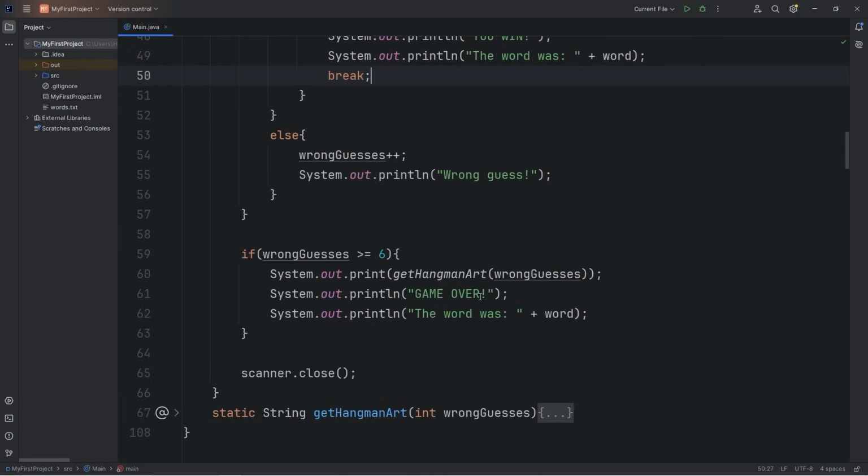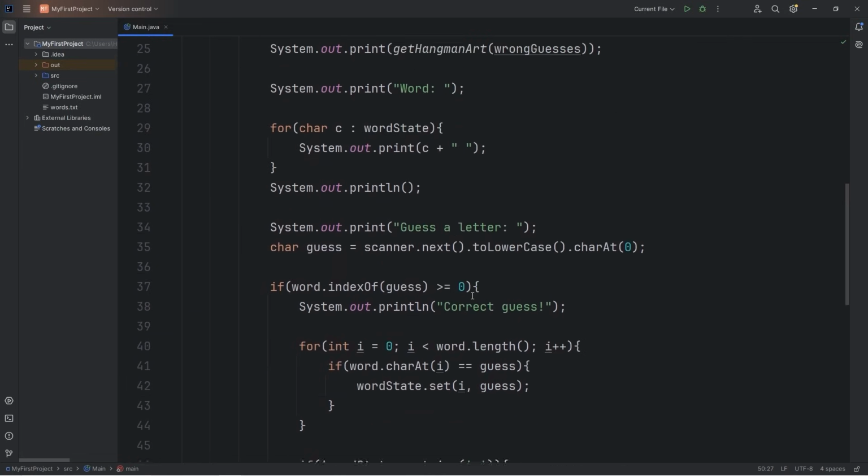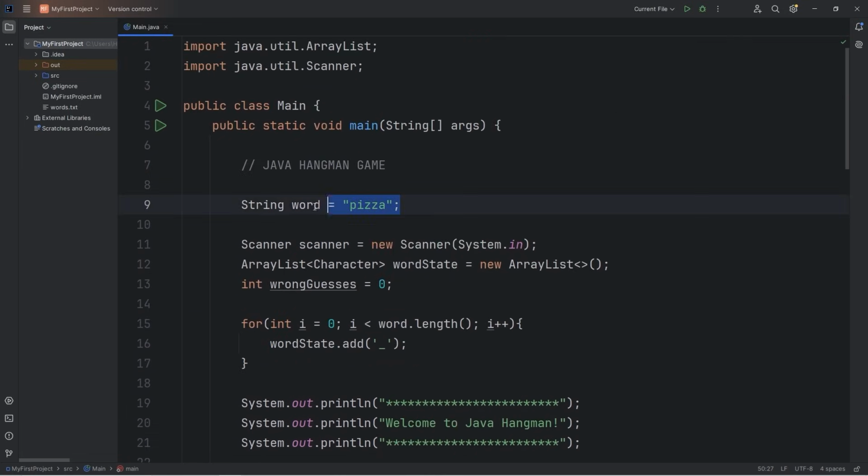In this next part of this video, we're going to create a more advanced version of this program by importing a file of words. A word is going to be randomly chosen from a file, instead of just setting one in the beginning. Okay, everybody, in this next section, we're going to create a file that contains all the words that we can possibly use for this hangman game.